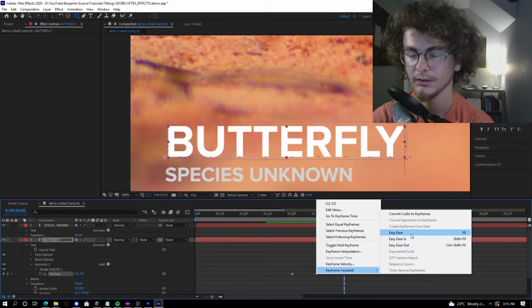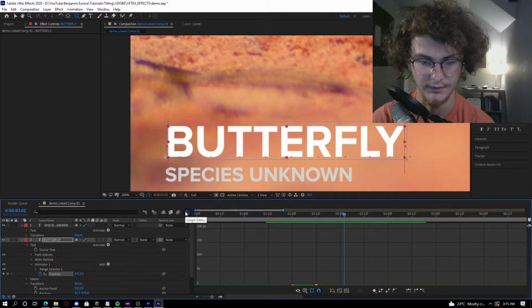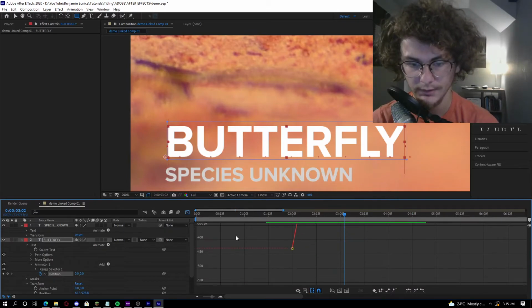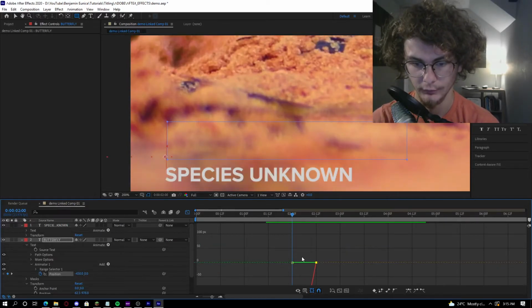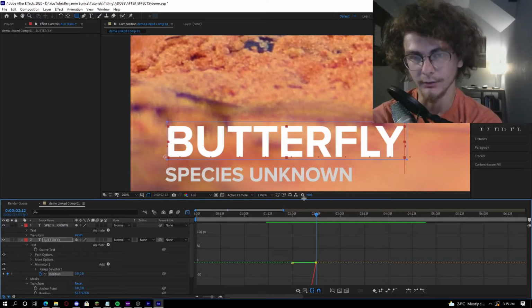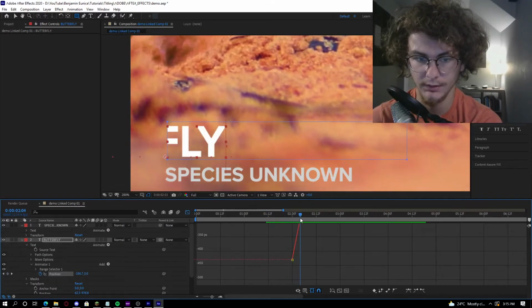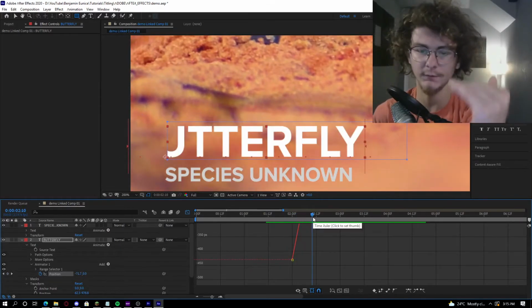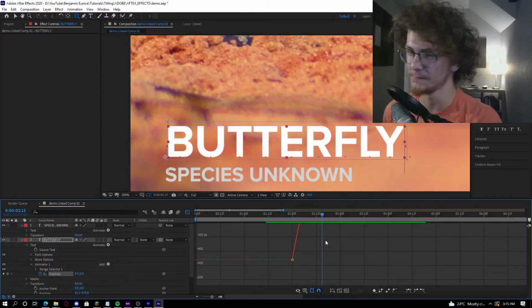Easy Ease is essentially something that, if we look here, you click this little button here. That is the graph editor. Now, if we zoom in, you see this red line. You're telling the computer to go from this position to this position. And the first thing the computer is going to do is something called a linear graph. What that means is it says, I'm going to move from here to here at exactly this one speed, and it's going to immediately stop. But you want it to flow and be really cool.